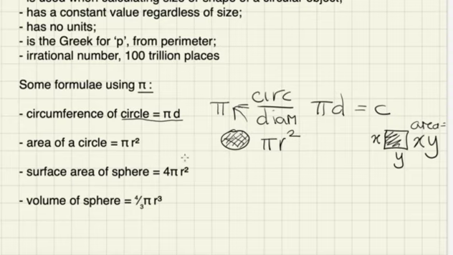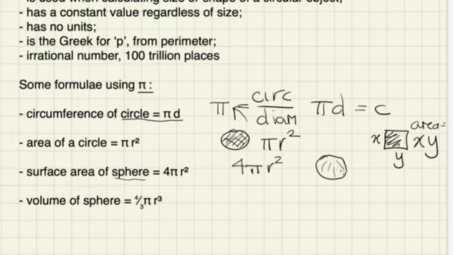So that's a flat circle. How about the surface area of a sphere? And the sphere is like a globe, so that is 3-dimensional. And although this formula might look a little bit complicated, all you're doing is multiplying pi by 4, and then multiplying it by the square of the radius. So it's difficult to draw a sphere on a 2D surface, but if you can imagine it as a globe, that's the surface area of it.